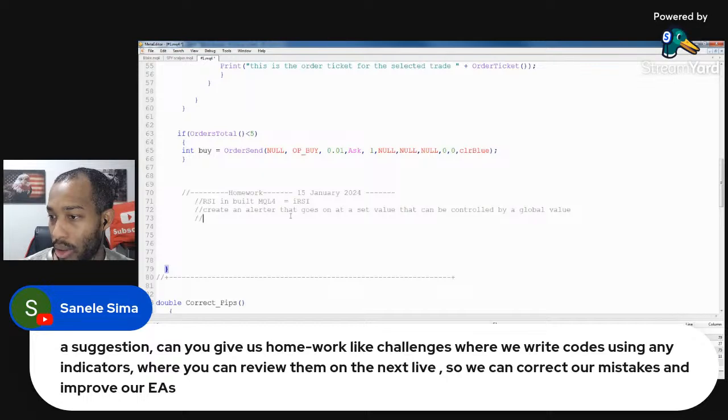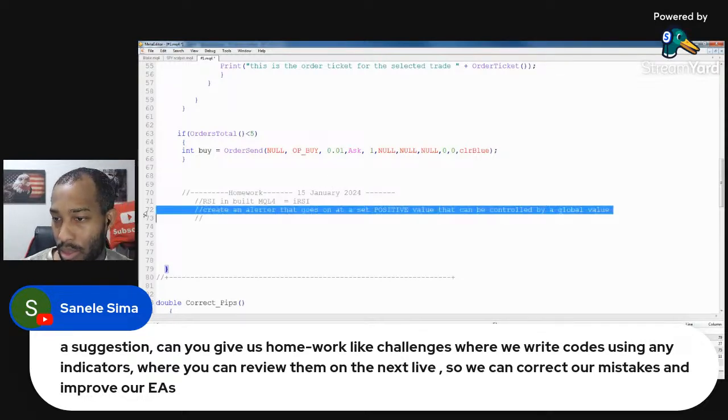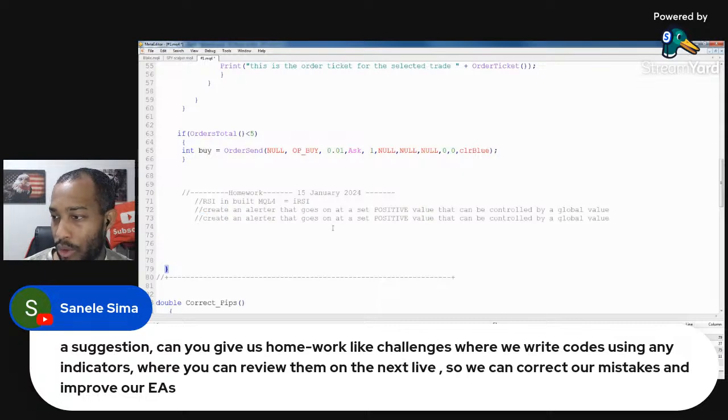Okay, create an alerter that goes on at a set positive value. And this one will be negative. So make an alerter so far that can go off only at a certain value or above. And it has to be positive, and now that would be negative.